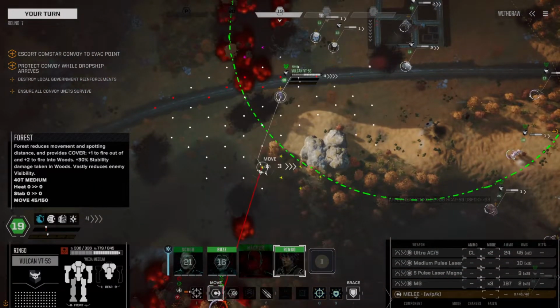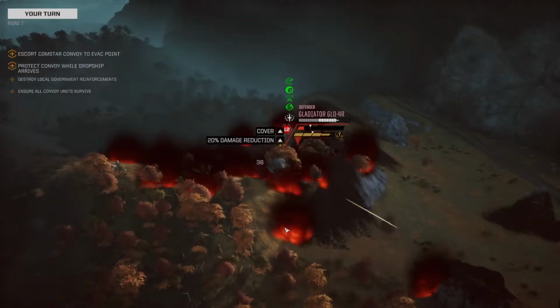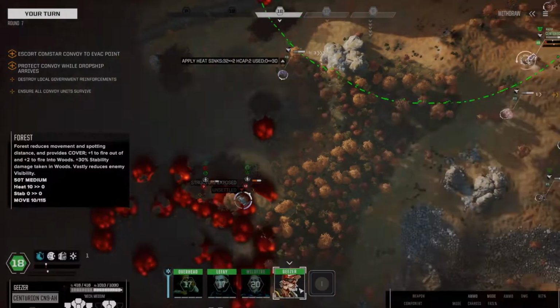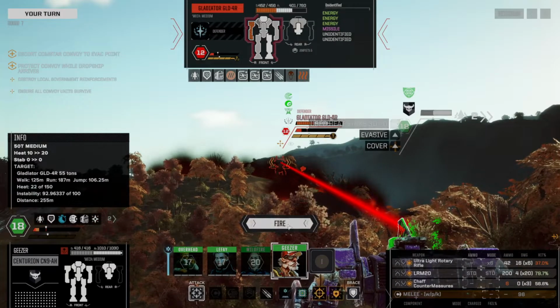Next up, the Vulcan is going to close in over here, and we're going to keep pummeling this guy's front arc. Confirmed. That's a structure exposure on that Gladiator. Fantastic. Confirmed. This Centurion closes in. Location confirmed. X6 mode. Do it. I'm on him.